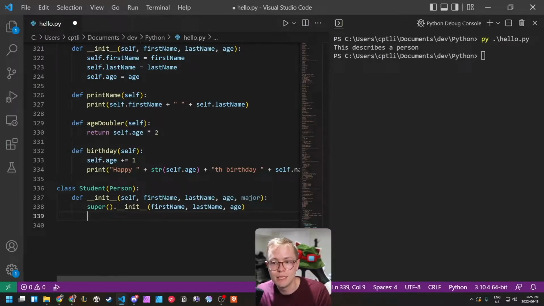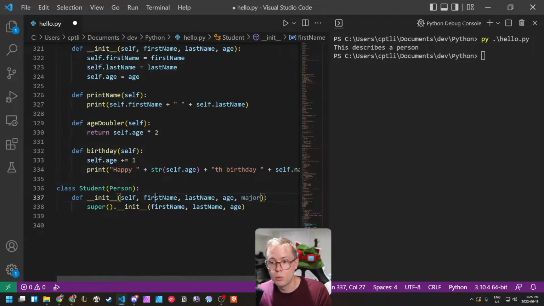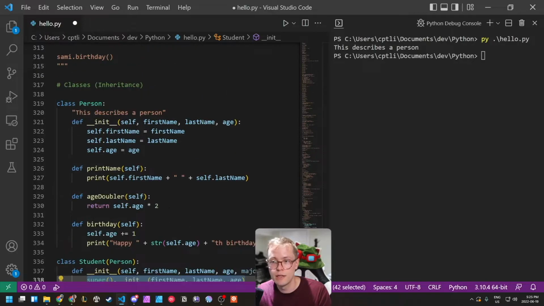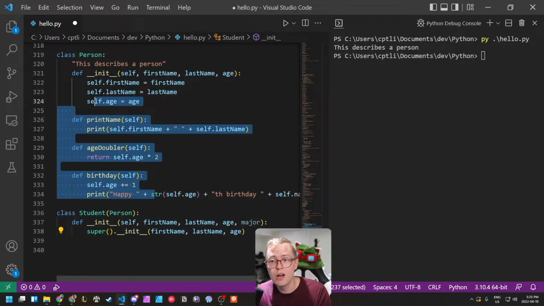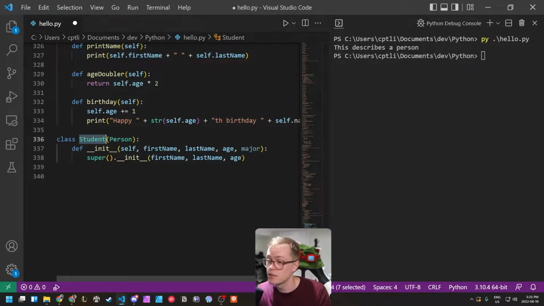Now what this means is super is basically saying, okay, within this init function, we're going to call the init function of whatever we're inheriting from. In this case, the student is inheriting from the person class. So this line is basically as though we're calling this line. Again, students also have first names, last names, and ages. So we're going to just call this, and it's going to add all of this in here, but we get all of this stuff for free because we already have all this. And we're also saying a student is a type of person.